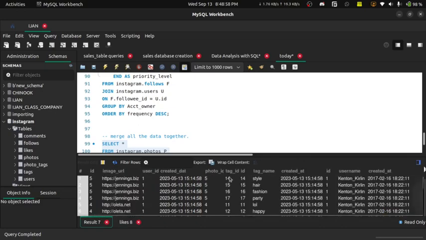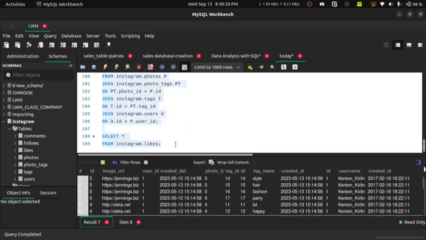So if it comes into this database, you probably have an extra column with photo ID and users. Then you know that that user is the person that liked the actual photo, which is going to link to this particular picture.